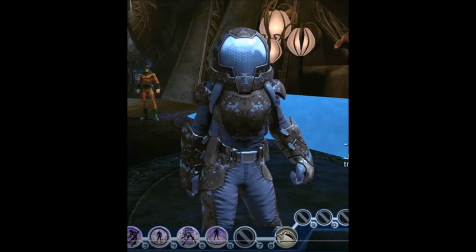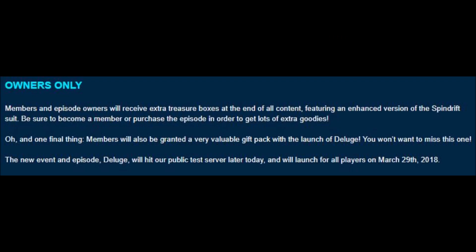If you're a subscriber or a premium player that purchased the Deluge DLC, you will get an extra reward box whenever you complete missions. Basically, once you defeat the final boss of each mission, you're going to get a little reward box, and you should be able to get the enhanced version of the Spindrift suit in those little reward boxes.